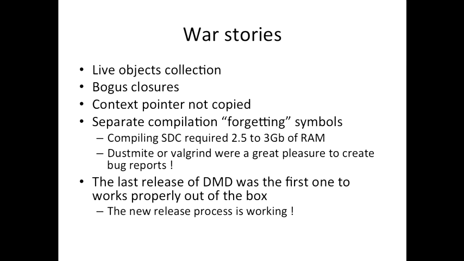Then there was separate compilation, forgetting to emit some symbols, and then you link and there is stuff missing. Obviously, you can compile everything at once. You have all the symbols, but that takes 2.5 to 3 gigabytes of RAM. And sometimes you face the other bug previously mentioned, so you want to run DMD under either Dustmite or Valgrind, and you enjoy.